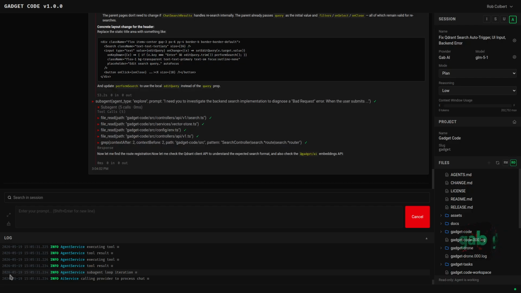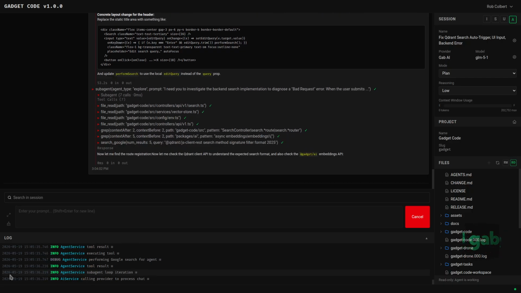I need you to investigate the back-end search implementation to diagnose a "bad request" error when the user submits a search, right? So it quickly goes in, reads a bunch of files, is grepping for some content, literally searching Google, looking for errors and stuff like that. So we're just waiting for it to crunch the numbers now.